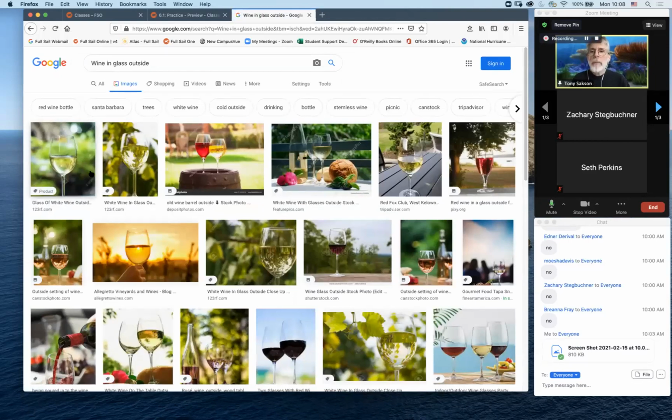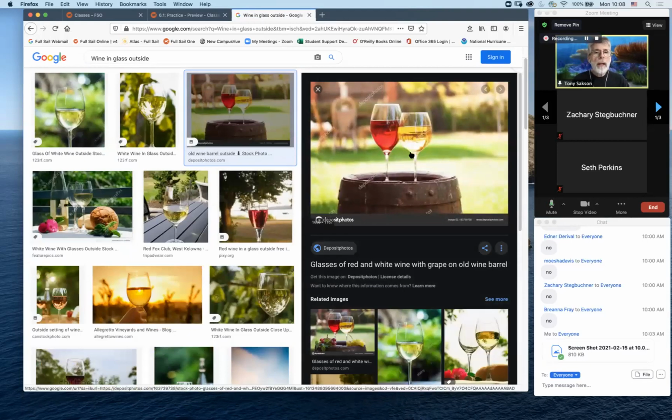Now, a lot of times you'll find single glasses, great, no problem. Having both of them together, like for this one, that's nice. Now you can figure out, do I want to do white wine? Do I want to do red wine?